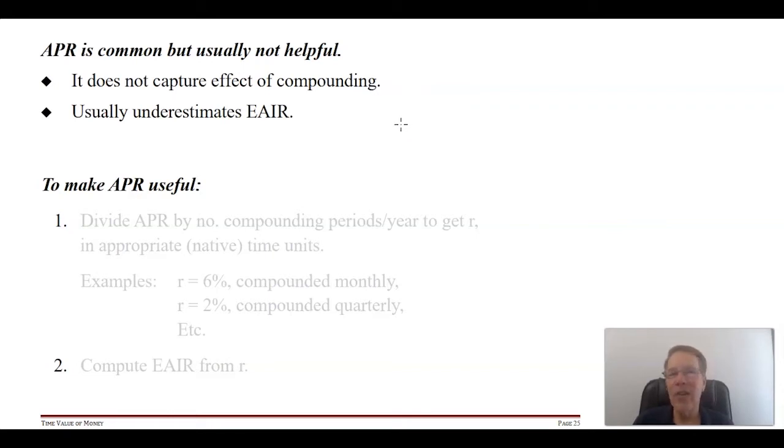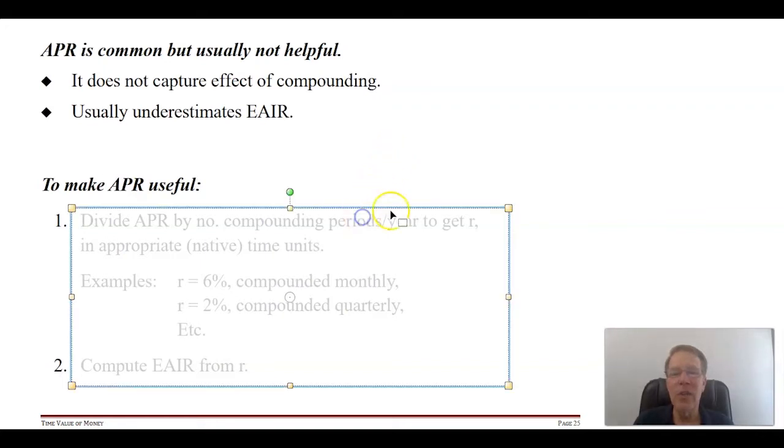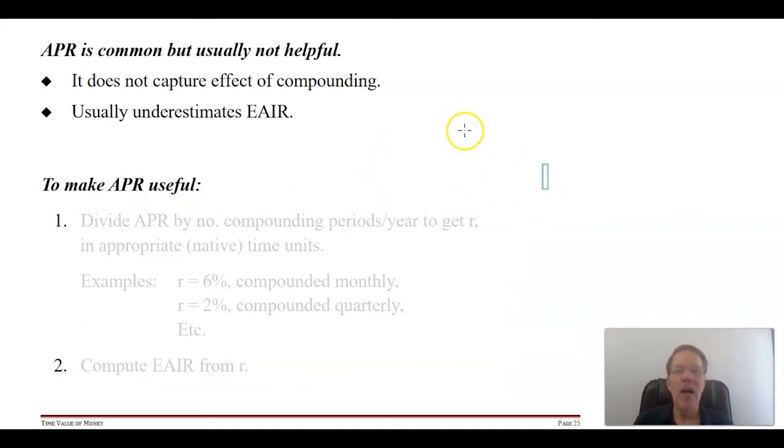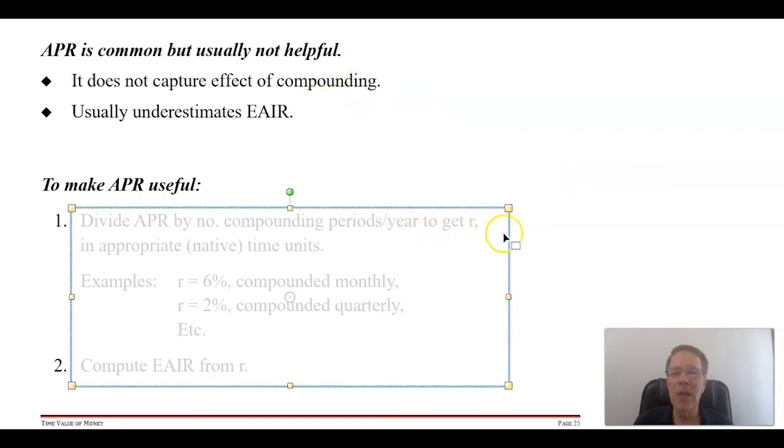This is exactly the type of thing that Elizabeth Warren tried for years to get rid of, and we'll see, depending on what happens with the 2020 presidential election, who wins and who gets appointed to what, to see if maybe there will be some changes made there. But anyway, APR is not going to go away no matter what. There might be more disclosures required about what APR means, and to additionally always state the EAIR, something like that. But we'll wait and see.